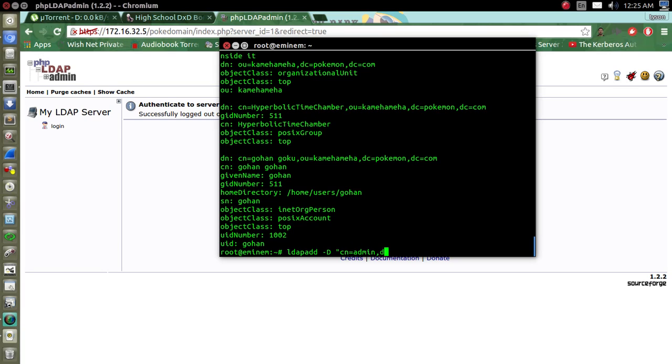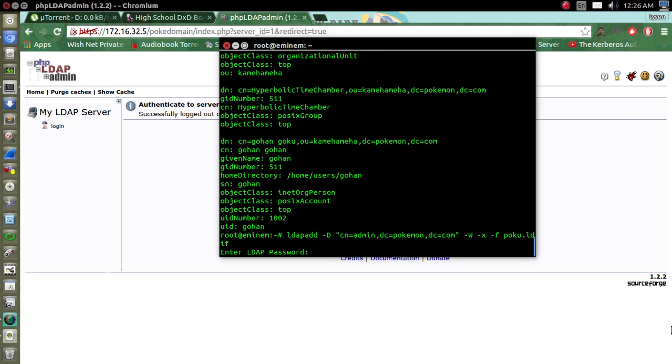Then dc=Pokemon,dc=com, and the -W tells the ldapadd command to prompt us for the password, so we don't have to type out the password in clear text, and it won't get saved in memory. Then -x for non-secure, because I didn't set up a TLS certificate. Okay, next -f and the name of the LDIF file.